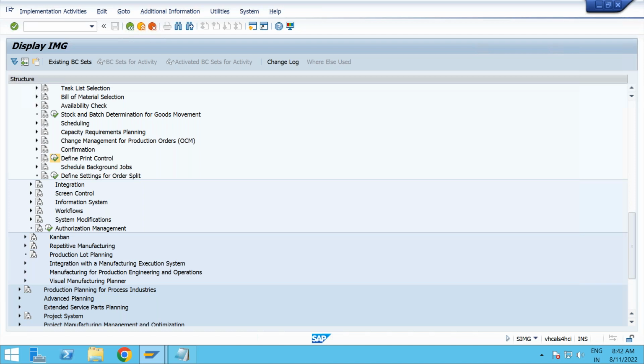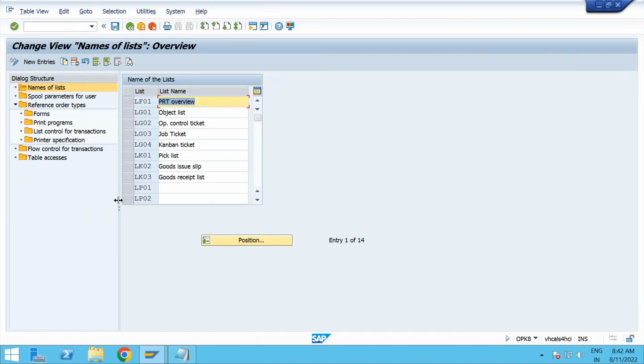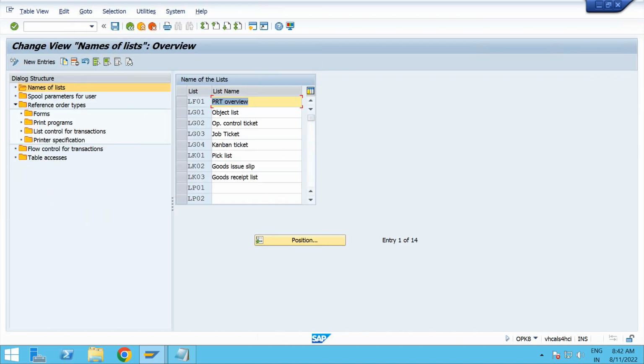And then we have printing control. What is printing control? We have seen that we have printing check marks in the control key. So what exactly it will print, how it will print, and where it will print, these questions are controlled from here. Whatever form is assigned to that particular list will be printed in the backend. For example, I have this pick list. We'll go with the pick list. Pick list is the components which are used in that particular operation.